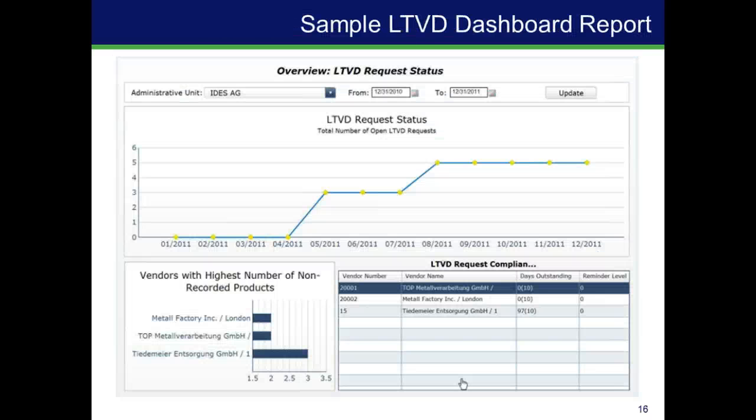There's also an LTV dashboard report available in the web user interface. SAP has provided some built-in reports that will show you responses for your LTVDs. You may want to develop additional reports to give you new views by preference agreement, in case you want a greater level of granularity in your vendor declaration tracking. I'd say this view is still fairly high level and doesn't really get you down to the detail where you may want to track by agreement and product, but at least it's the start of some standard reports in GTS for preference agreements.